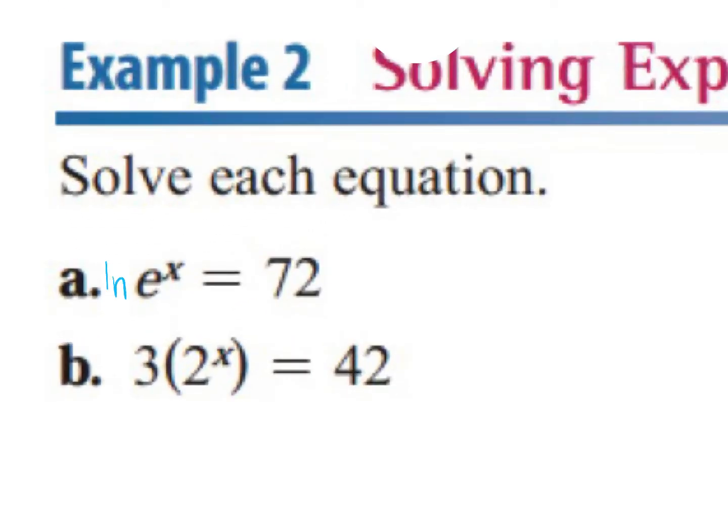This would be ln of e and ln of 72. What's the ln of e? It cancels, so x is equal to the ln of 72, and then we just put it in our calculator. What is the ln of 72? 4.27. Perfect. 4.28. I think on the test it says 3 decimal places. It'll be specific.